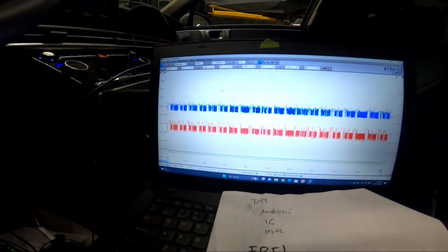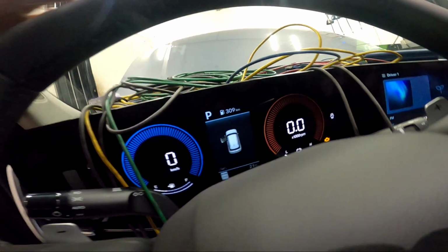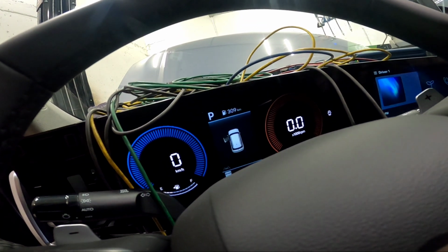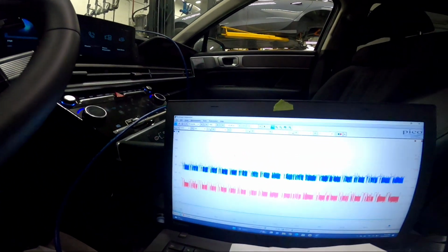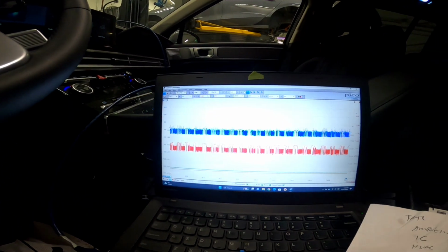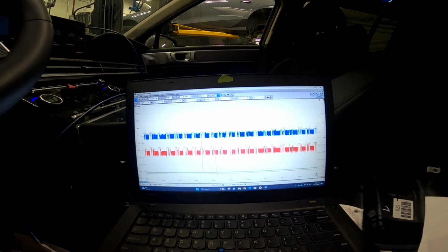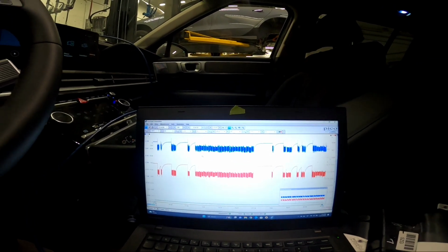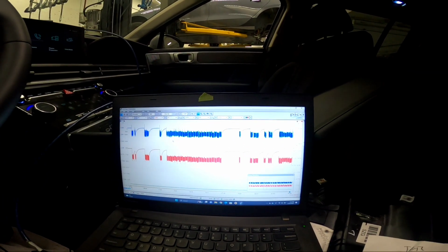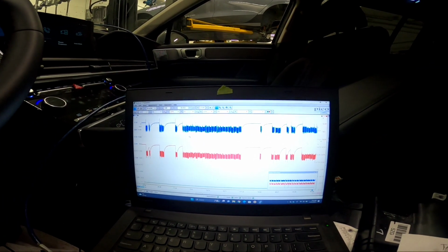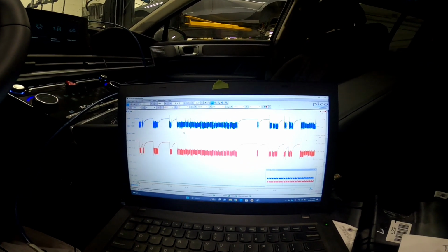Okay, so I'm gonna go for a full system scan. At least right now we don't have the stuffed vehicle. There's something wrong with the vehicle, right? Because we took that out. But I know our waveform here is ugly because we're missing a module, so that's why it looks like this, right? But I'm confident enough that our issue is our left rear corner radar corroded, right?